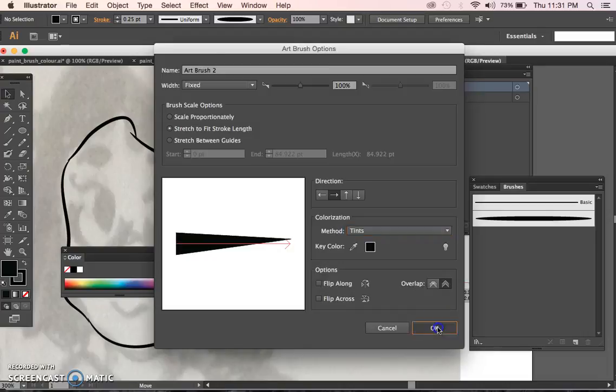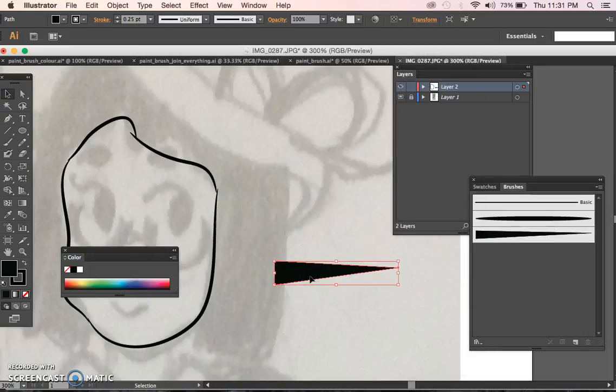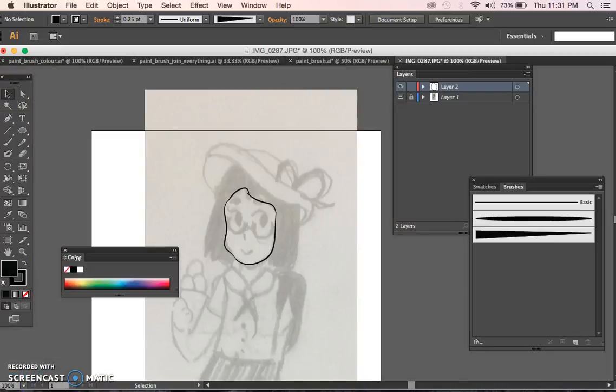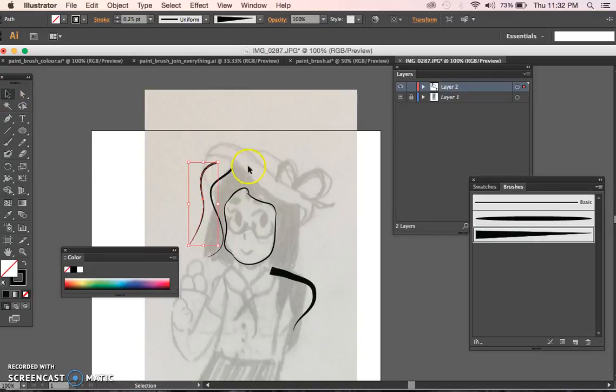open, tints, click OK. You don't need that anymore, so now you have this other brush, so when you zoom out, and that brush selected, paintbrush, and you can, so then you have a slightly different style of brush, which you might want for, say, hair, something like that. You may want something to start thick and then gradually go thin, or you might want the original style.